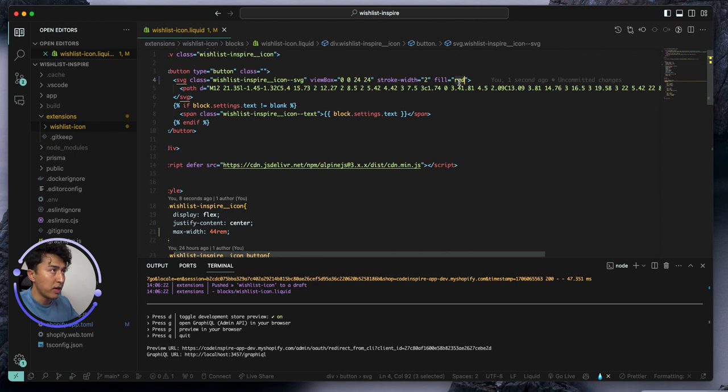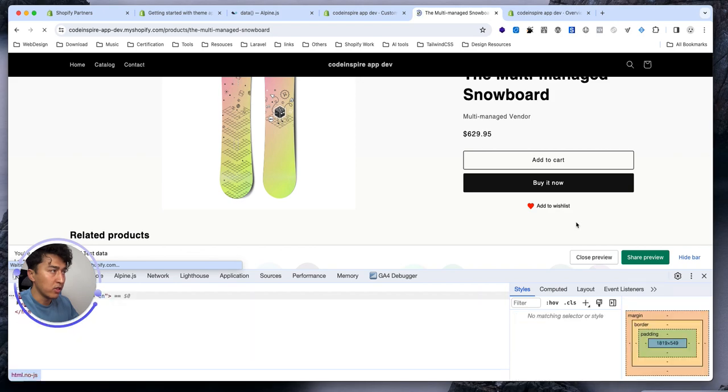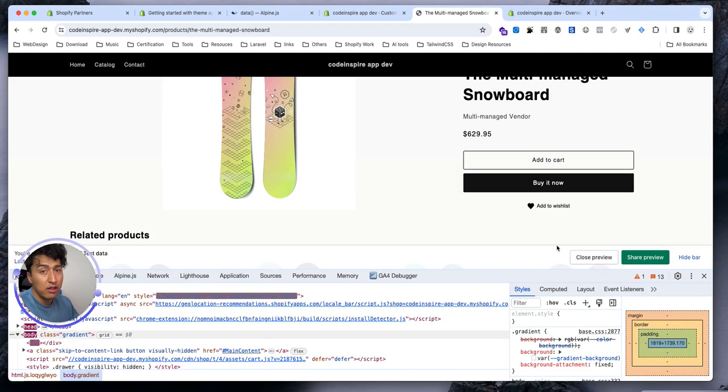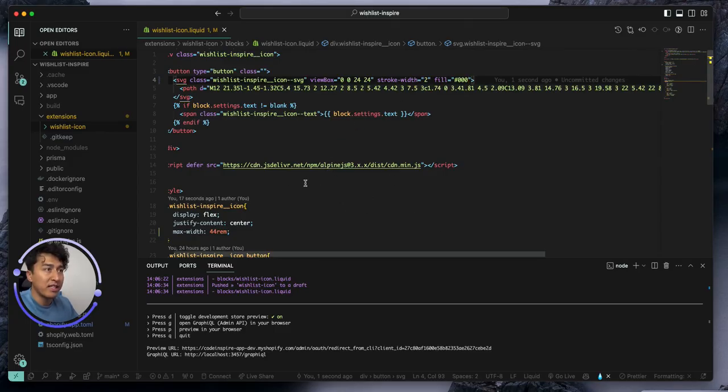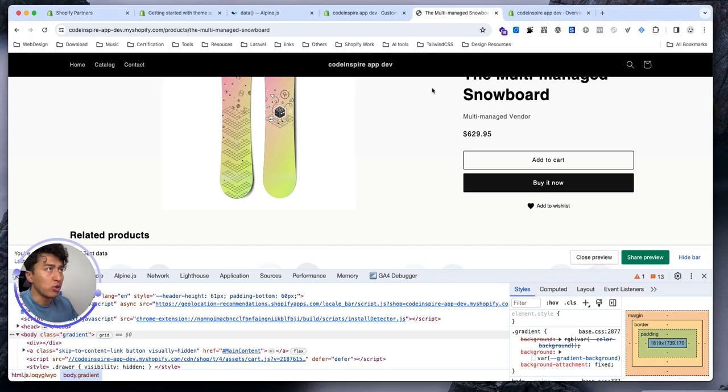Let's change this back to black, save it, and if I refresh this, it should take effect. That's the fix. You cannot do it on a live theme. You have to try a draft theme. So yeah, that works for this one. And if your problem is fixed, you can stop watching the rest of the video, but I'm going to add some more conditions and we will learn some Alpine.js. Let's continue. This video should not be too long.